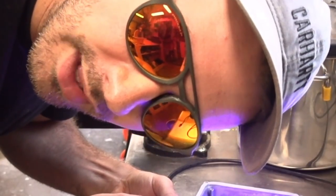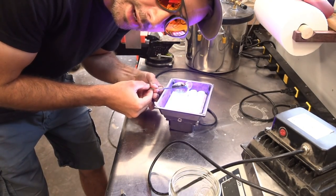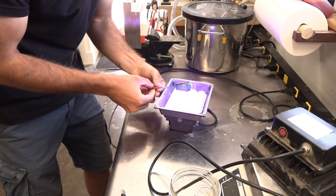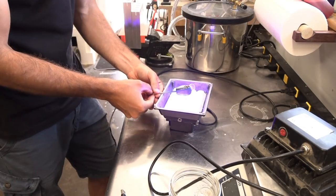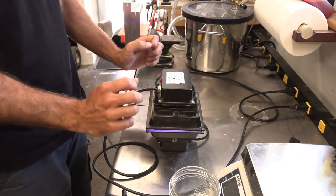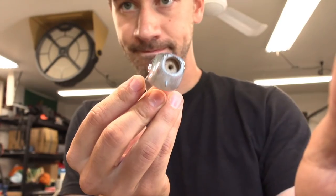Don't worry, I got some sunglasses on. I'm not just staring into the sun. That has been a huge concern from a lot of people about the One Days, is the UV lights and looking into them. They say it's just horrible for your eyes and you can't tell. It's like staring into the sun. It is just receiving quite a bit of UV light in there.